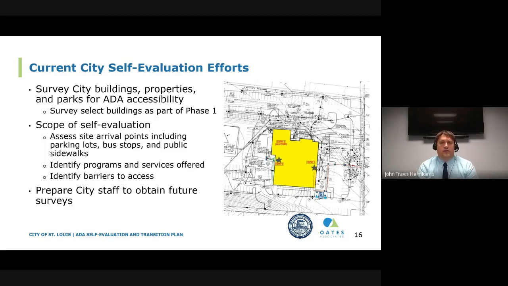And I think it's important to note here that the answer isn't always going to be physical construction. The answer can be, if there's a program that's offered on the 3rd floor, can we move that program to the 1st floor because the 1st floor is accessible? Ultimately, the self-evaluation is going to say that everything needs to be accessible. But over time, as the city is working towards that, is there a way that we can increase accessibility for those programs and services while we ultimately work towards that long-term goal of complete accessibility?